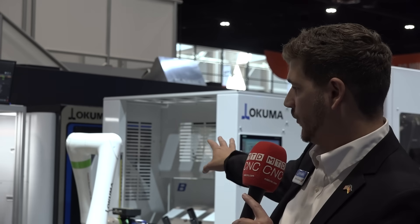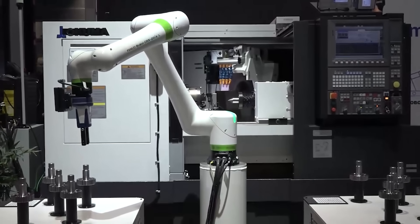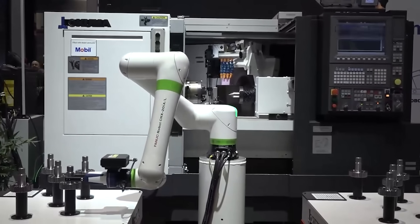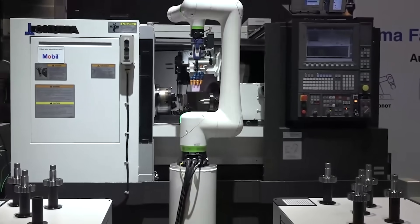This AMR cell is more for your imagination — it doesn't have to be a simple process. We have a grinder set up here, so it's basically operation 10 and 20. We're going to cut the part, skive the gear, then put the part into the Renishaw to measure some features. If it's out of spec, we can do tool adjustments, work offsets in the Multus. That's paired with our Okuma robot loader. We're shuttling the part from op 10 to op 20 on the grinder to take those final grinding passes — making the part perfect to the micron.